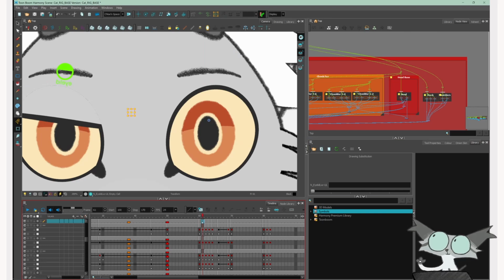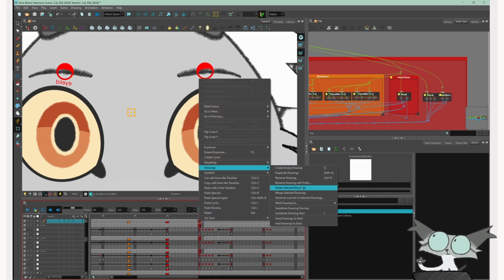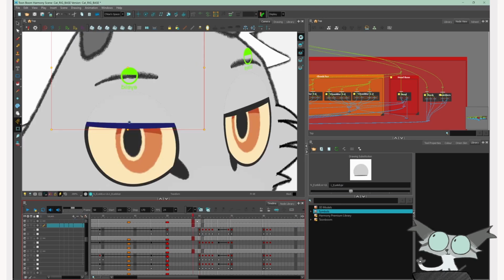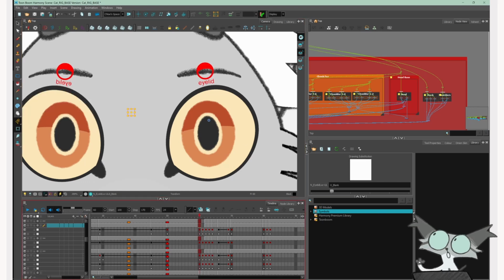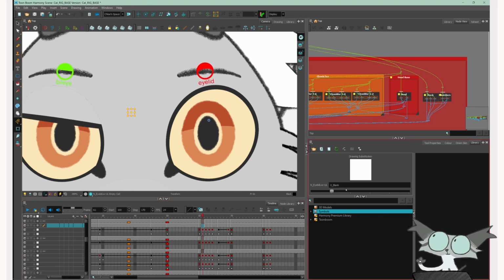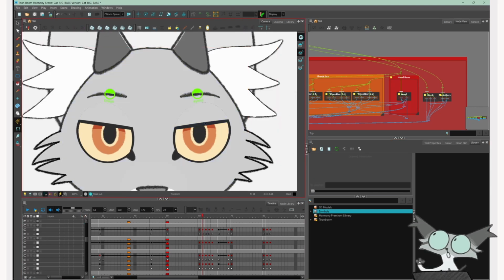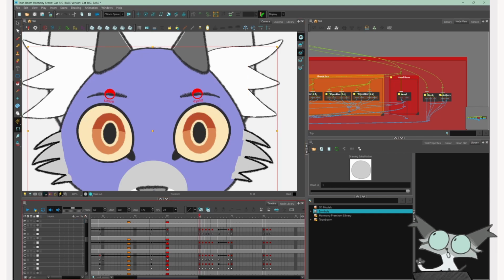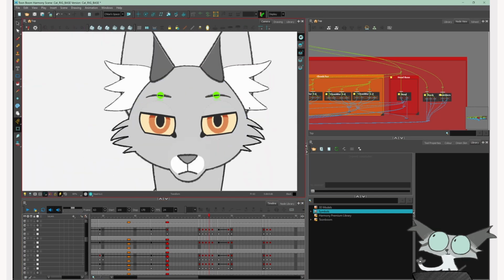If you wanted to delete them for good, you have to actually right-click it on the timeline, go to drawings, and then delete selected drawings. That's how you delete it for good. But that's quite handy in a way, like if you accidentally deleted one of your drawings in your hand-drawn animation, you can just bring it back, as long as you know what number it is. For example, that's on 0 blank, so this drawing was 1 eyelid upper, so I just brought it back like that. So every time you make a new frame on a drawing layer, it creates a new drawing on this drawing swap thing. So that's all that drawing swaps are.